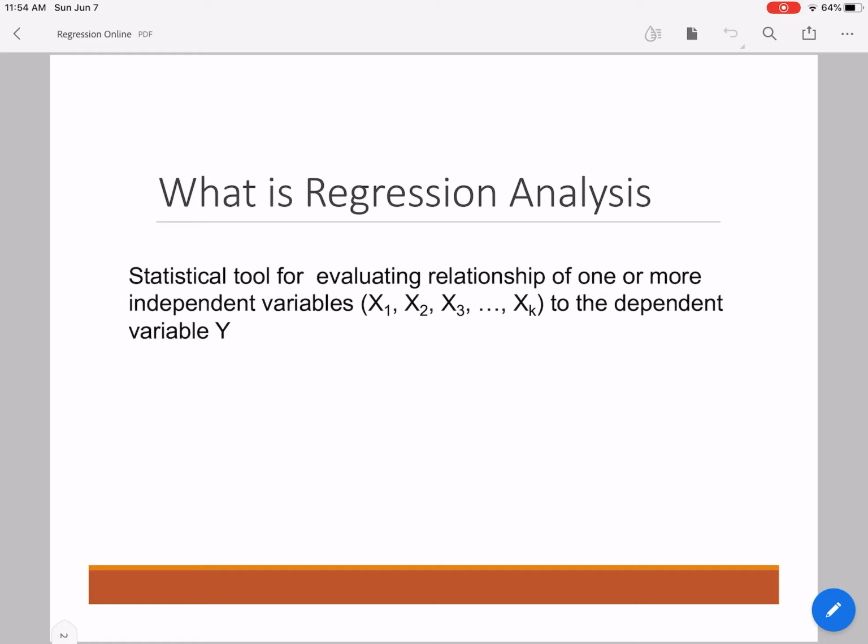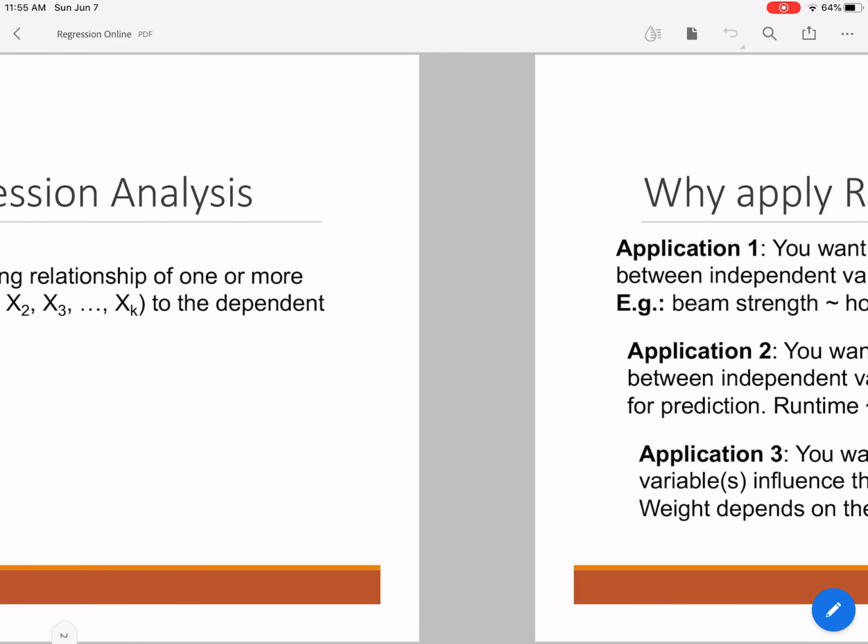I have performed regression analysis extensively during my graduate studies, specifically for my PhD dissertation, where I was interested in devising regression models for predicting the application's runtime on supercomputing clusters, where an application's runtime may depend on certain performance parameters for an application, like how many floating point operations they are performing, how many bytes they are consuming, and so on and so forth. Regression analysis is quite universal. It can be applied in so many different fields and for so many different reasons.